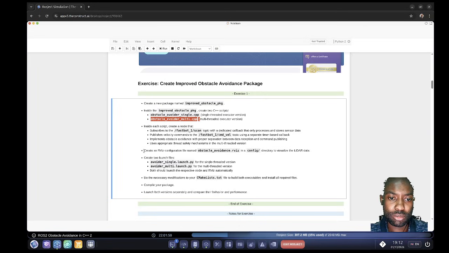So that when the robot starts moving, when we launch that script that's going to make our robot start to move, we are going to also have the RViz window show us what the robot is seeing using the LiDAR sensor, right? Some of the details, as always, will subscribe to our fastboard_1 scan topic, and we'll also be publishing to the fastboard_1 command topic, right?